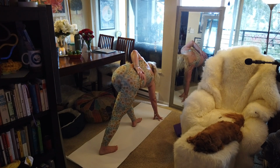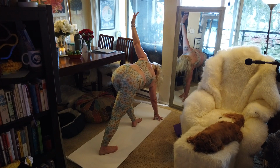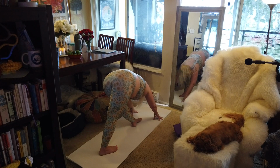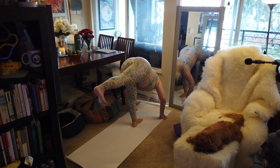Remember, twists are safest for non-pregnant people above the belly button. Lift your top hand high. This is a revolved Trikonasana. Nice. Okay, back to pyramid. Your hands flat to the mat. And let's get into a standing split. Shift your work to your left leg. Lift your right leg. Letter L. Keep here a straight leg with toes pointed down.